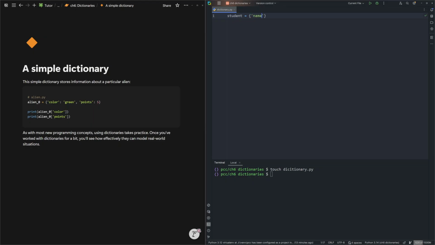So key would be the name, and then I can give it a value June, and now I can store their age. Let's say their age, which is a key, I can say the value is 24, and I can keep on going. Let's say their GPA is, let's say, 3.4.